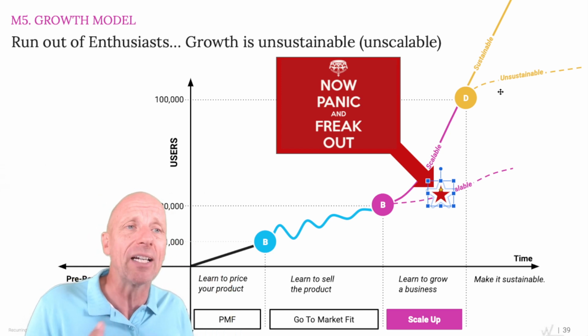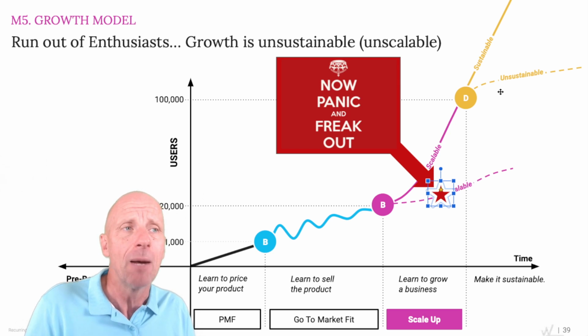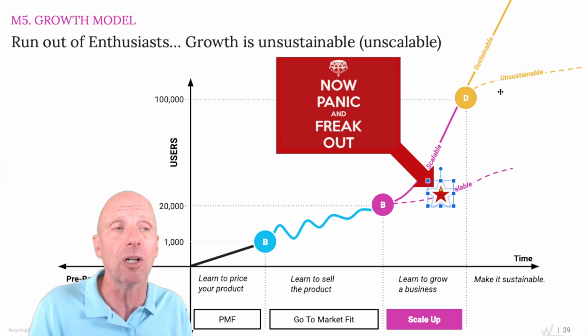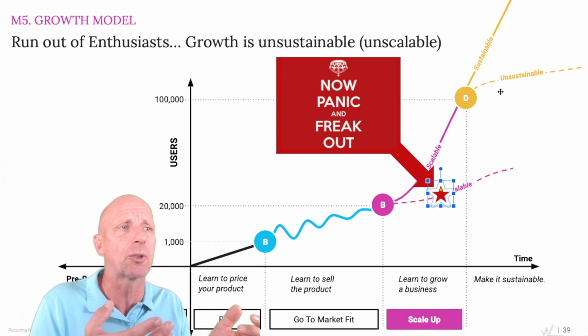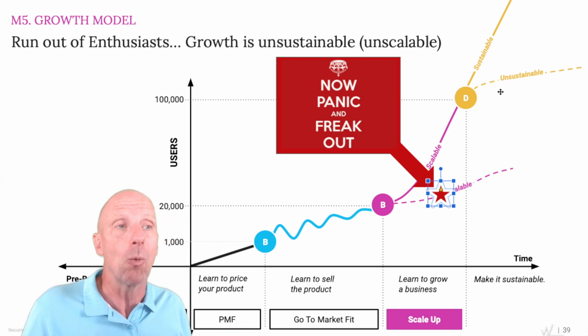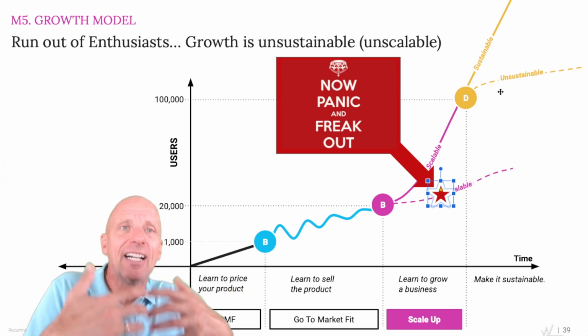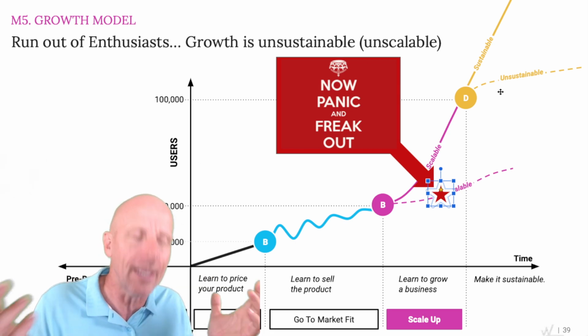And as you are growing and your corporate structure requires you to grow faster and faster, you need to spend more money on campaigns in order to win more of the right clients. But because you're spending more money, you're not getting more of the right clients. So now you get the wrong clients. But all these wrong clients are going to need a little bit of help. They're not the right kinds. They're going to complain. They need customer support. You cannot have a wildfire on social media, so you now deploy a social media team to make sure that stays in tune. And suddenly, it starts to run into challenges. And you start to freak out. And that's okay.